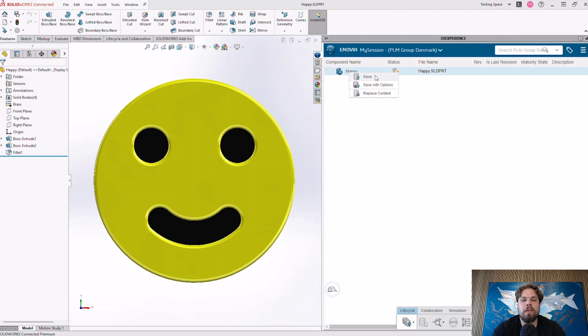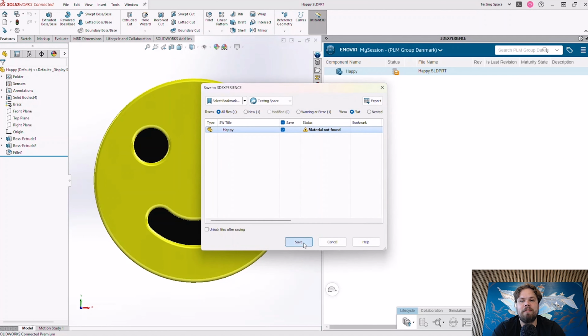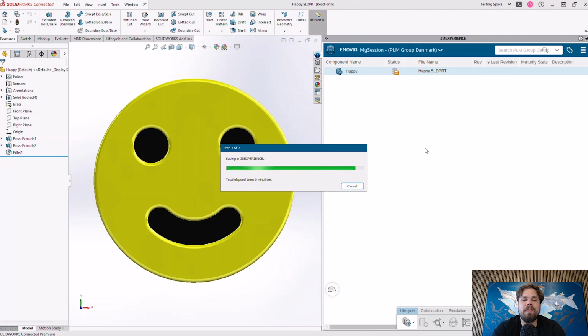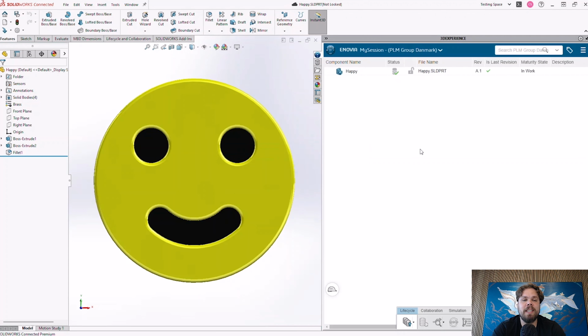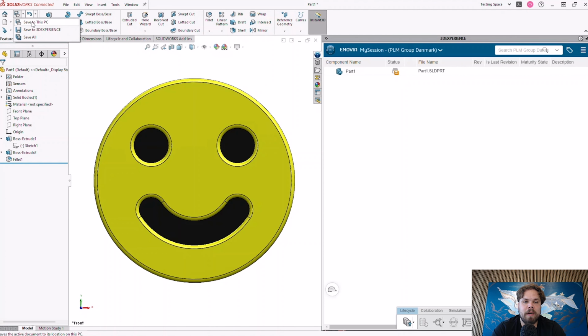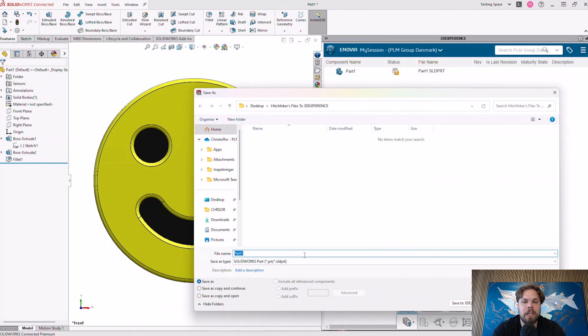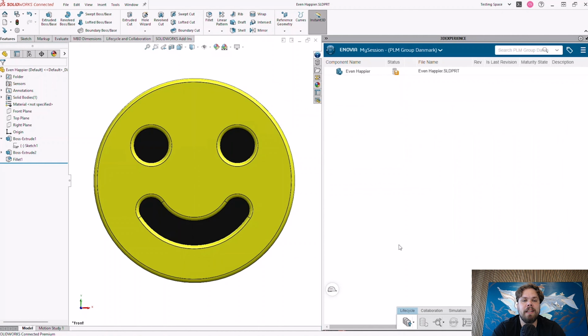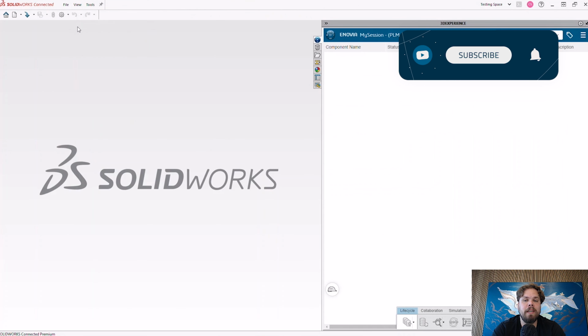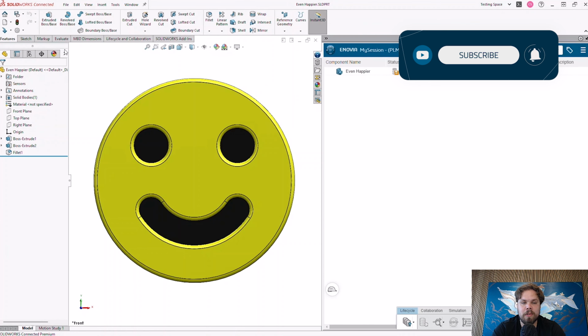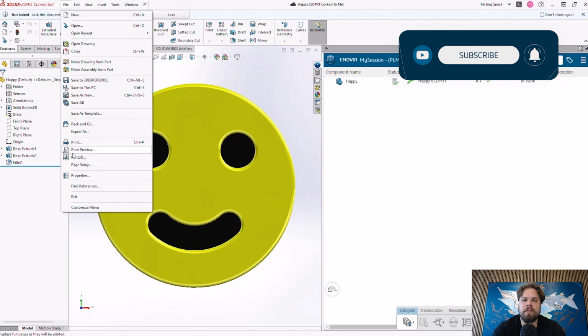But what about SOLIDWORKS Connected? Since SOLIDWORKS Connected by default saves to the 3D Experience platform when using the Save button, can we even save our files locally then? And yes, we can still save a file to a local folder on the PC. This lets us browse to the save location using the File Explorer window that we already know from saving in SOLIDWORKS Desktop. And in the same way, we could also browse and open any SOLIDWORKS file from a local folder as well.